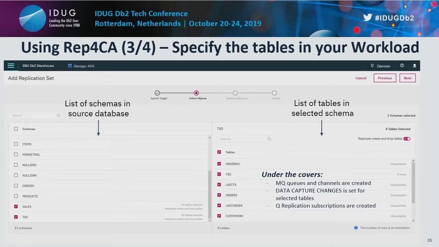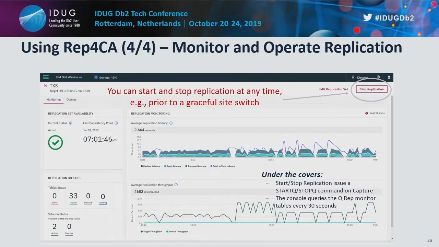I don't need to load them, and then you will just start it. So you start replication. When you create this, it has created the MQ queues under the cover, has created MQ channels, MQ queues over your network, set up encryption. So basically, I went through 3 panels, and it created all the MQ objects and all the DB2 control tables, populated.